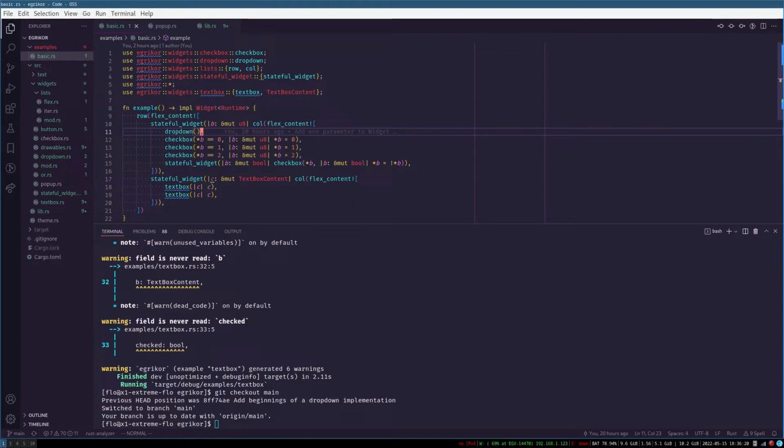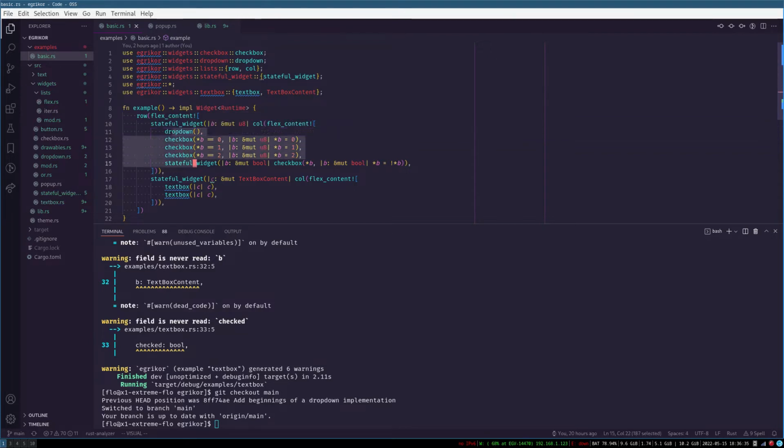And maybe it could implement Deref and DerefMut for the internal state or something. I'm not sure. But yeah, basically that's the idea.